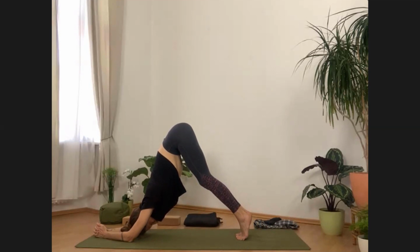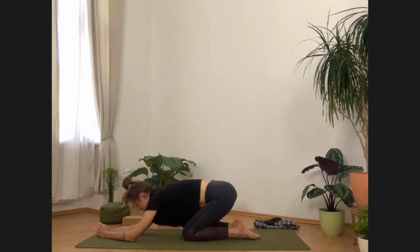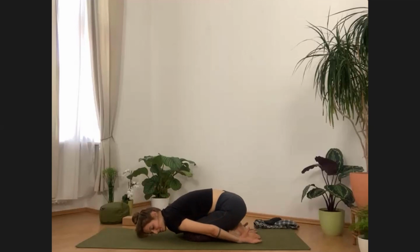Take another inhale here. And then exhale, release the knees down. Untuck your toes, sit yourself back into child's pose. Bring the hands beside your body with palms facing up towards the feet. Forehead is on the ground, resting here, relaxing the shoulders and your arms.